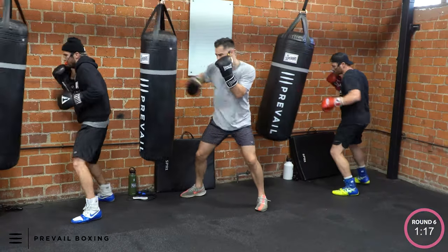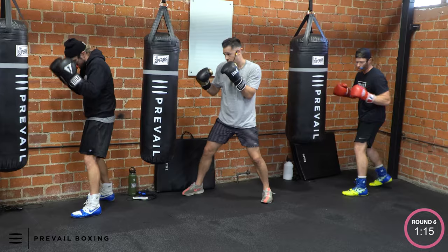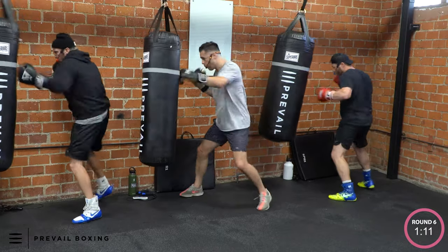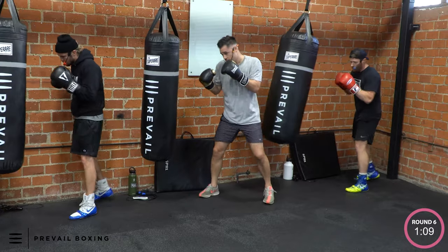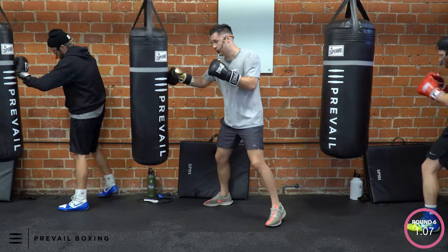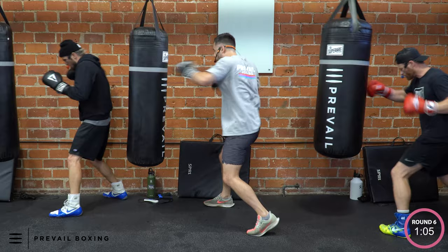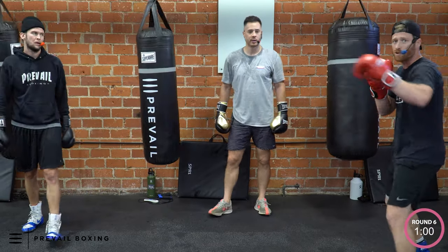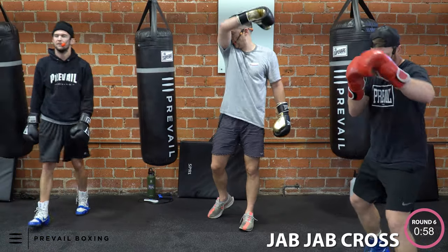Go. Hop, hop. We go, you go. Go. Hop, hop. Go. Hop, hop. Last one, minute two. Go. Hop, hop. Hey, minute three. We're throwing combo number three. Double jab cross. My favorite. Double jab cross.